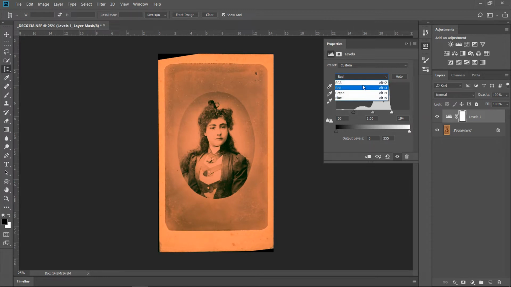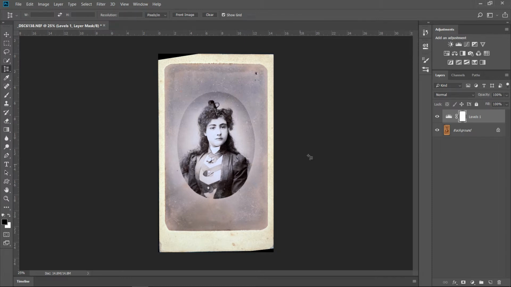Basically I'm just trying to bring in reds, greens and blues to create a nice balanced image, and exposed as well. So there you go. This should be pretty much how it looked when the photo was taken originally, back in the beginning of the 1900s. So I'll close that for now and we are good to go.